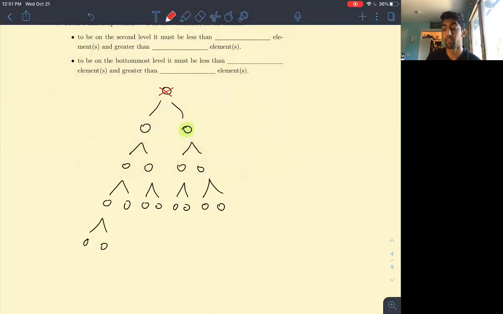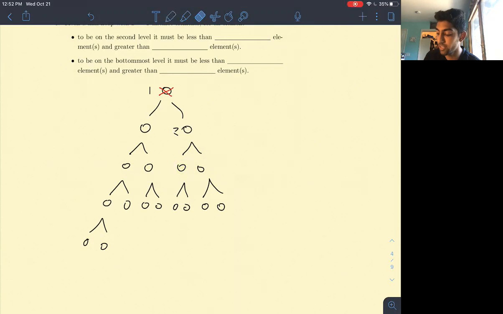Can this be a valid spot for the fourth smallest element in the min heap? Yes, it can. The reason it can is, let's say the top was 1, 2, 3, and then 4. You see it's a valid situation, right? Okay, let's keep playing. Let's say I decide to put it here. Is this valid? Yeah, it's valid, because we can do 1, 2, 3. Actually, let's do 1, 2, 3, 4, right? So it works perfectly fine.